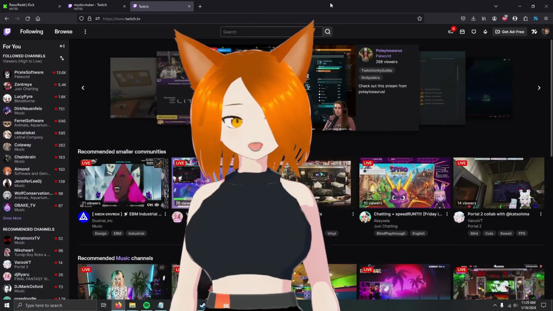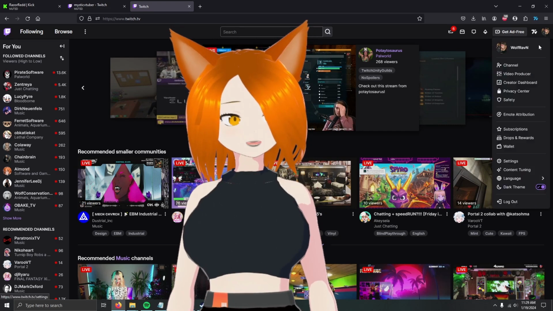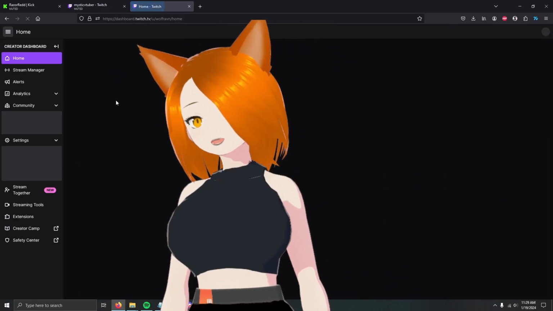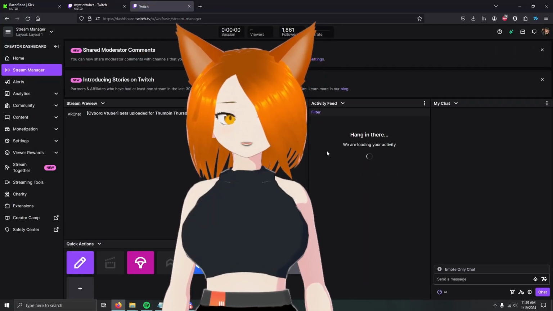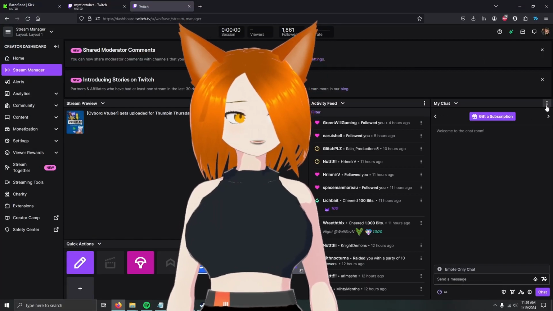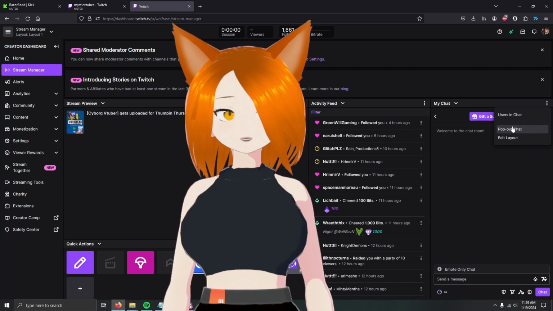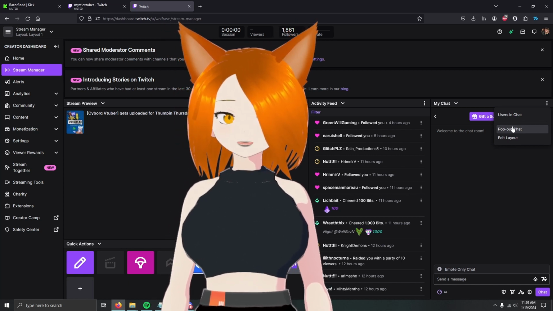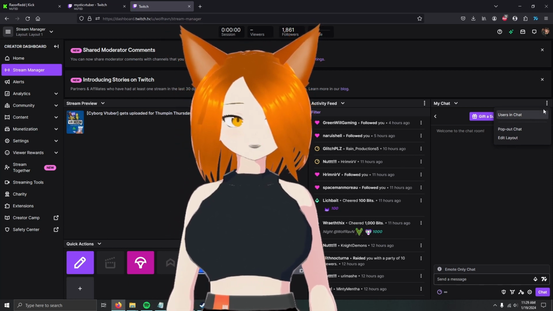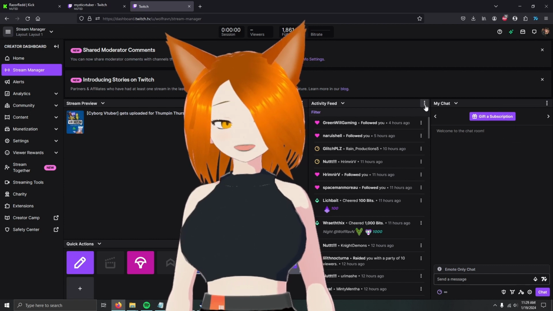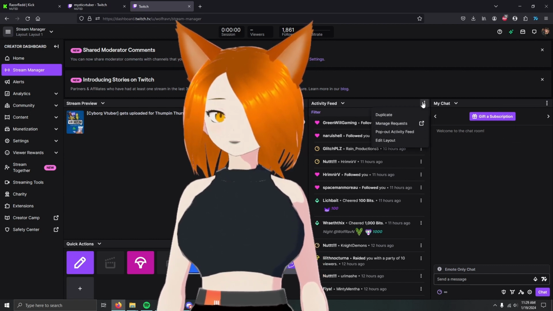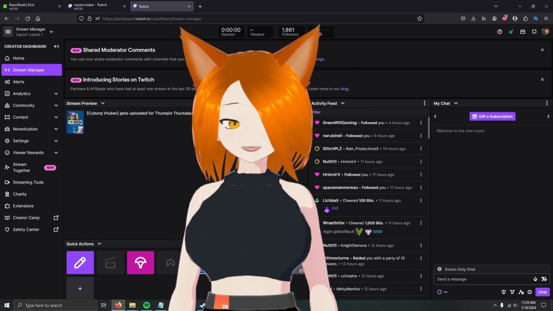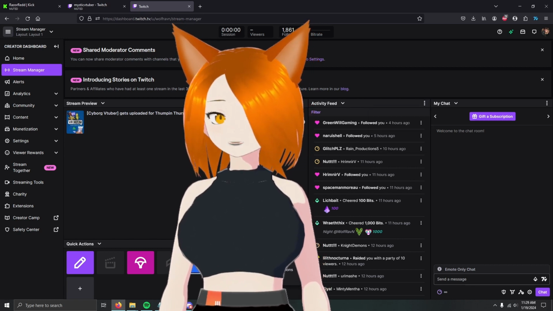But yeah, so you go into Twitch, you click your icon, you click Creator Dashboard, click Stream Manager, because this has all the useful stuff, and then you do pop out chat, and then you copy the link it gives you. For the activity feed, you do pop out activity feed. It's not going to give you a link.